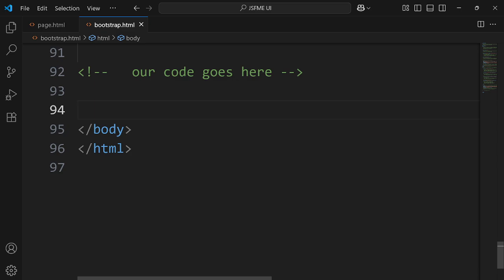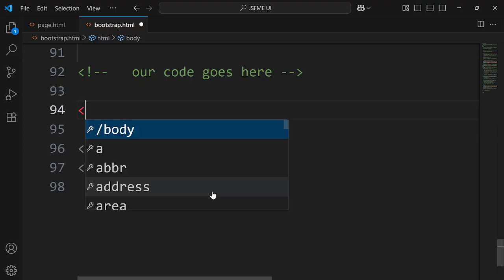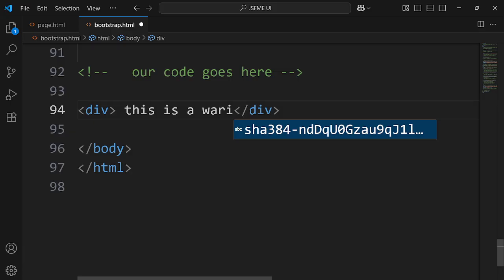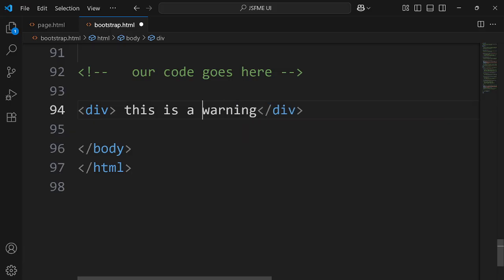So now, with Bootstrap, let's try and add the alerts that can be created. Fine. So I'll just be creating a div, and for this div, I'll just call this, this is a warning. Fine. So we see alerts like danger alerts, closing alerts, and maybe success alerts and all that. So such a type of alert I'm creating, and this is going to be a warning type of alert. I can also create primary, success, danger alerts and all that.